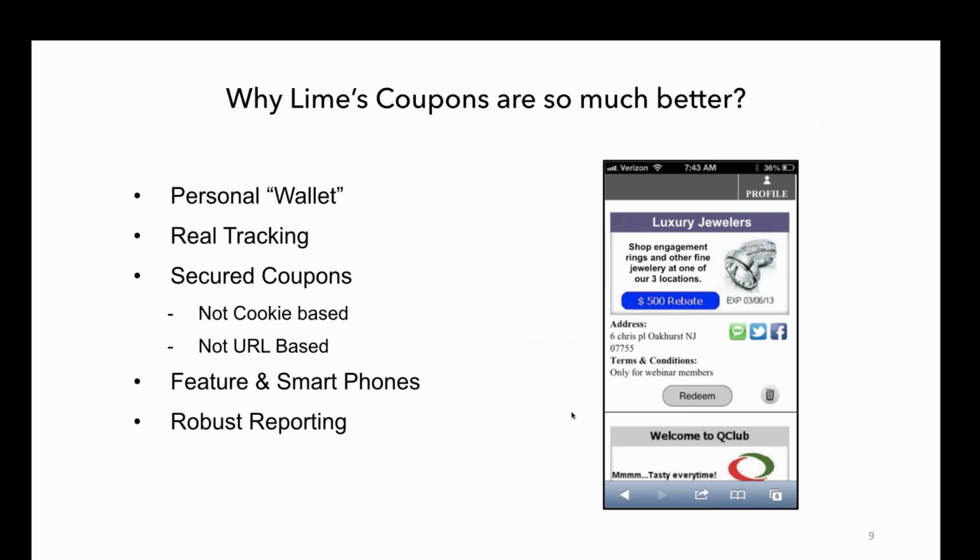Once you do that, they put a cookie on your phone so they know that you redeemed it, and if you try to redeem it again, it won't allow you. But what if you go to the URL from a new browser on your phone, or you just clear the cookies? Then here you go. You can repeat the same scenario and redeem the coupon again.